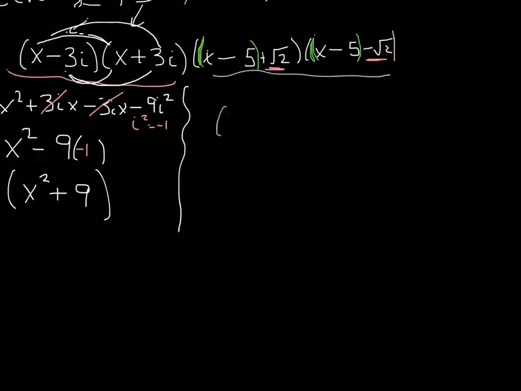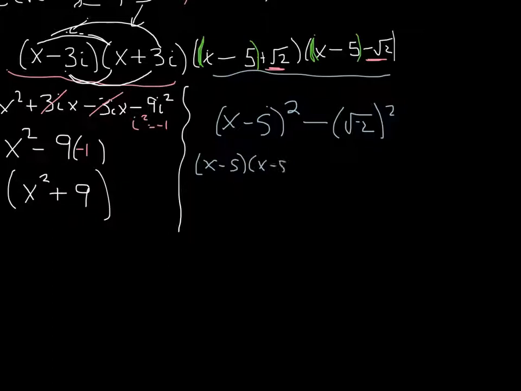We have our x minus 5s, right? Do you see we have two of them here? We have one over here and one over here. So we write that as x minus 5 squared, and then minus square root of 2, and square root of 2 is going to give us square root of 2 squared, okay? And then what do we do with that? Now I'm going to take this, and we can go ahead and FOIL this out. So this is going to be x minus 5 squared minus, and then what do you have right here? Square root of 2 squared is just 2.